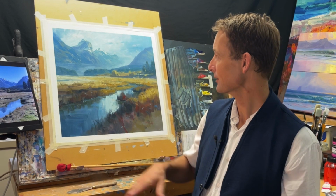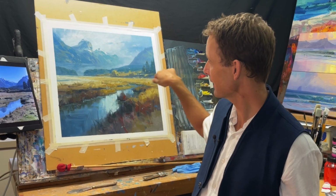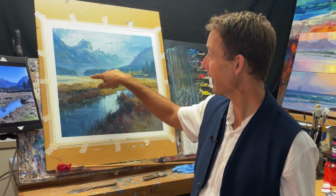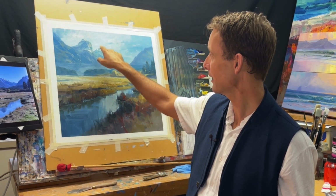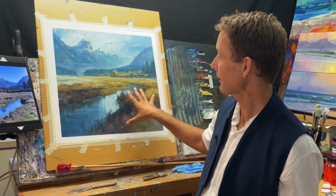Now, saying that, I did move a couple of things around just because I can't help fiddling. One of those was including this little gap here, which is actually there. It's just a little bit to the left. I've just moved it along a little bit, and that gives you this neat road, well, river pathway through to the mountains, right? The next thing I did was the lighting.